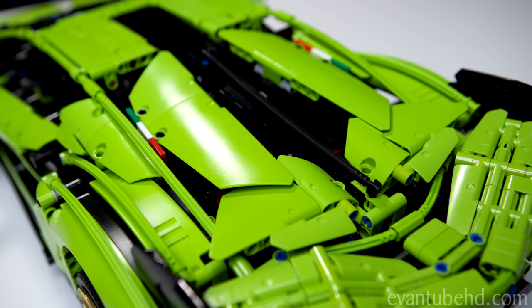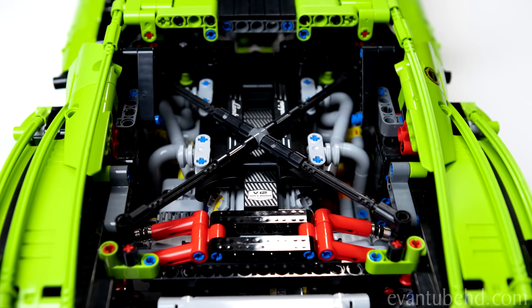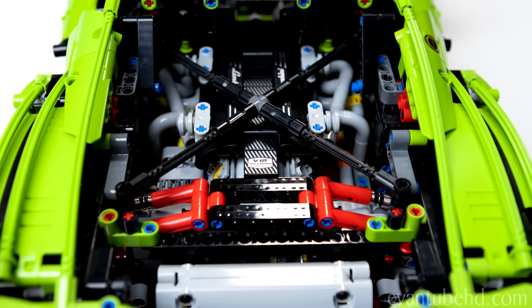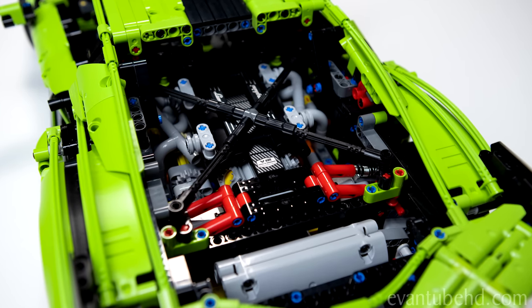The panel looks very aerodynamic, and we also get two Italian flags on each side. Inside, we can see all the printed detail, including these cool carbon fiber tiles. And again, everything is printed and there are no stickers in the set.